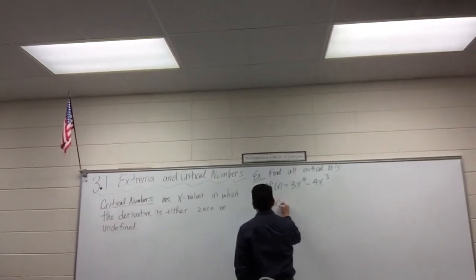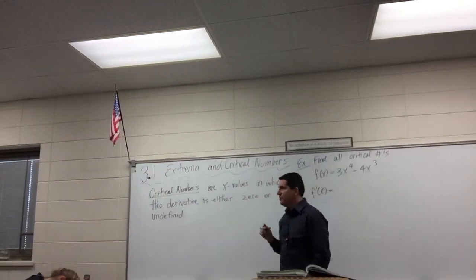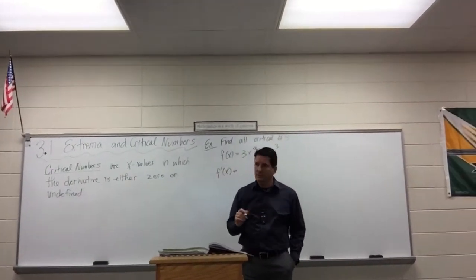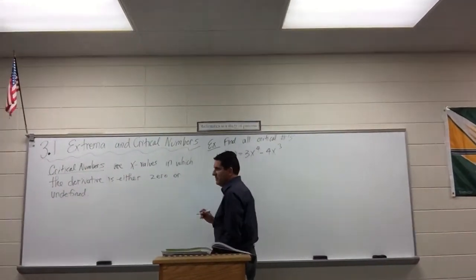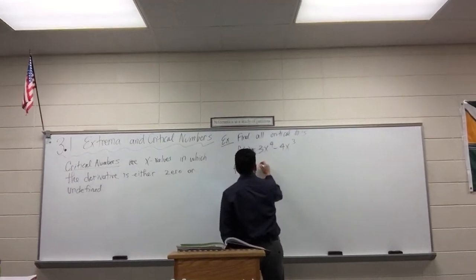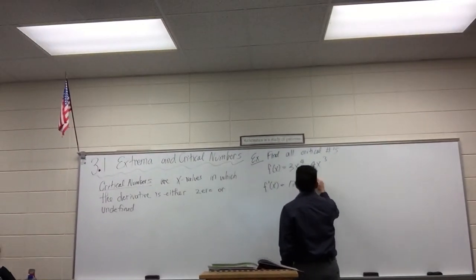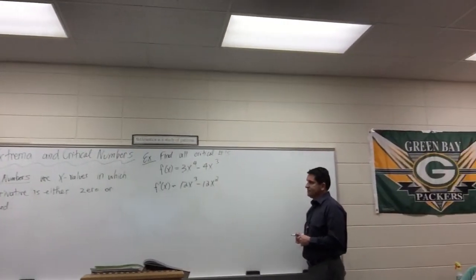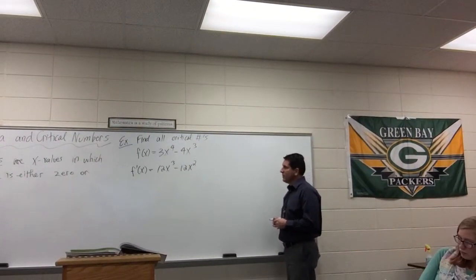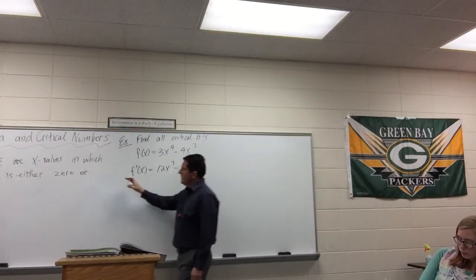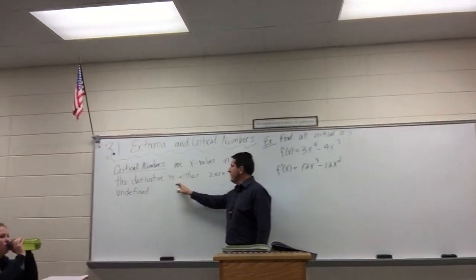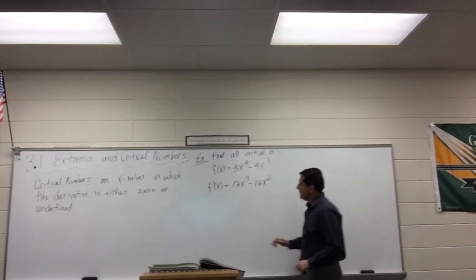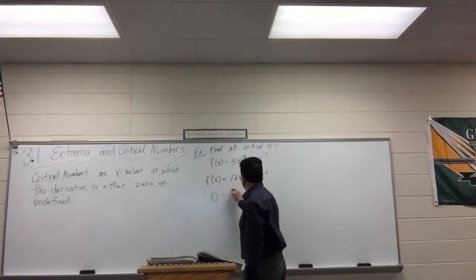Now the deal is we have to remember how to do the derivative for any possible function because we're going to now use it. See how this builds? So now f prime of x, that's 12x cubed minus 12x squared. So we found the derivative, and we're finding all the x values where the derivative is either 0 or undefined. So step 2 here is we're going to set the derivative equal to 0.